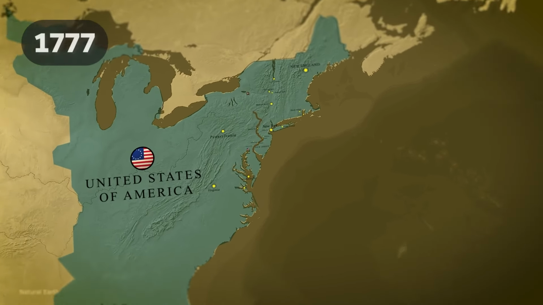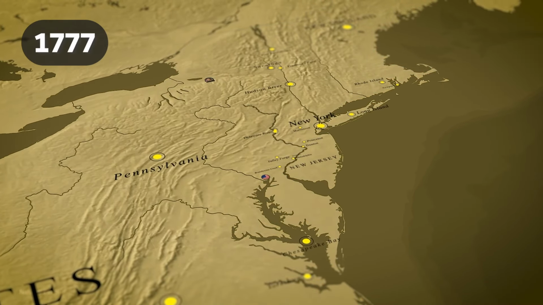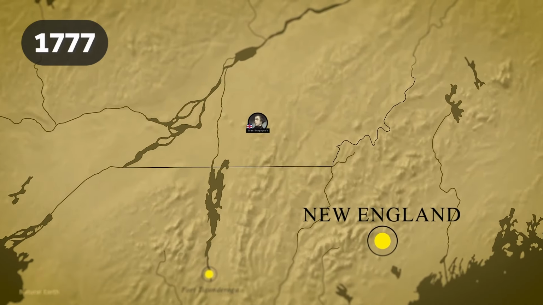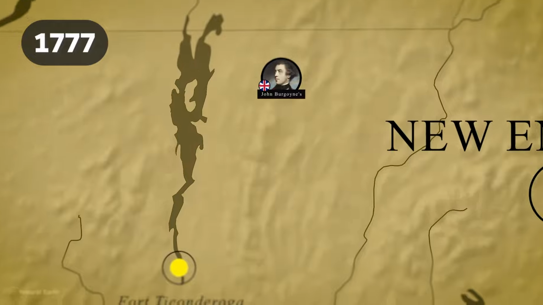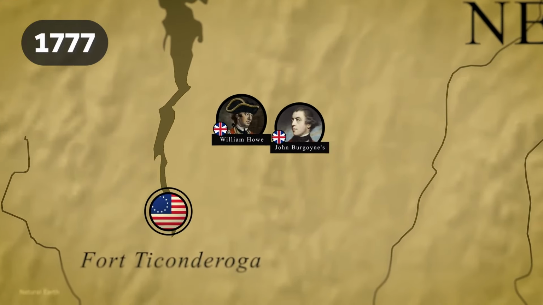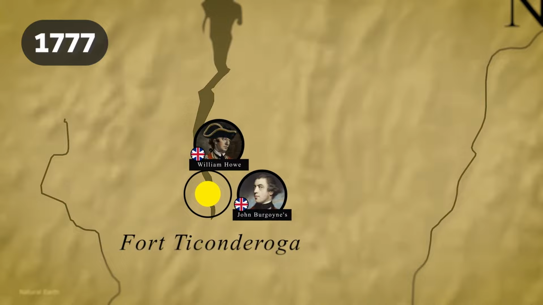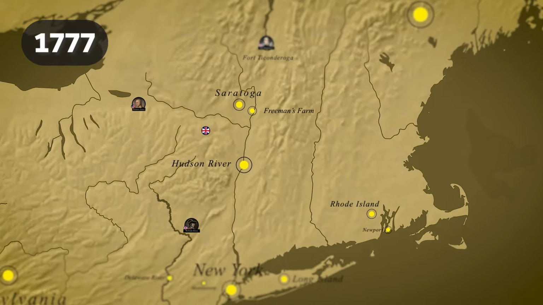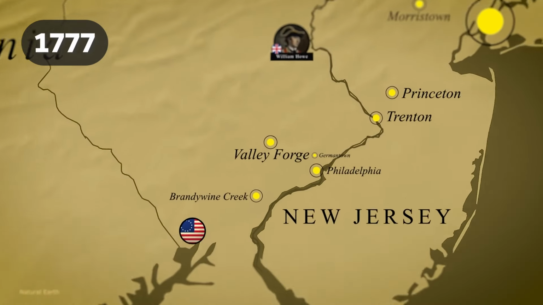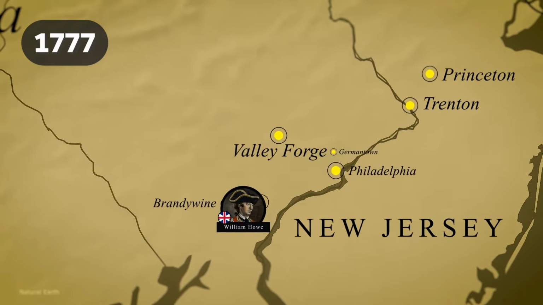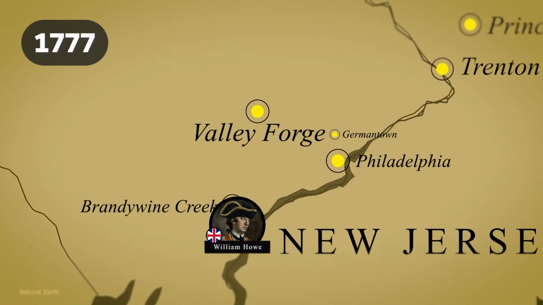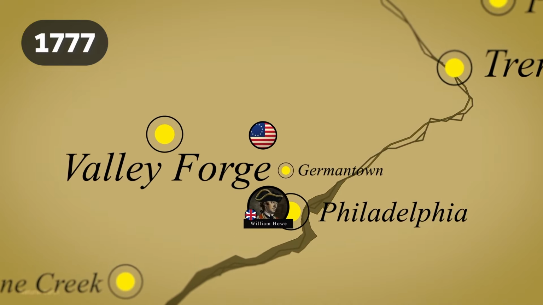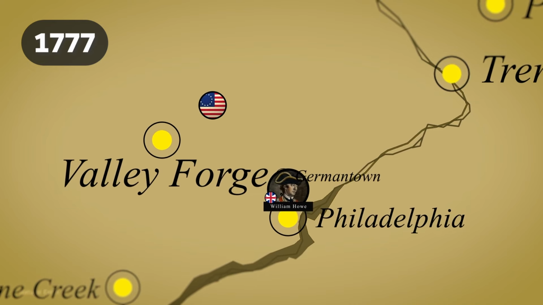British strategy in 1777 involved two main prongs of attack, aimed at separating New England from the other colonies. To that end, General John Burgoyne's army marched south from Canada toward a planned meeting with Howe's forces on the Hudson River. Burgoyne's men dealt a devastating loss to the Americans in July by retaking Fort Ticonderoga, while Howe decided to move his troops southward from New York to confront Washington's army near the Chesapeake Bay. The British defeated the Americans at Brandywine Creek, Pennsylvania, on September 11th, and entered Philadelphia on September 25th. Washington rebounded to strike Germantown in early October before withdrawing to winter quarters near Valley Forge.